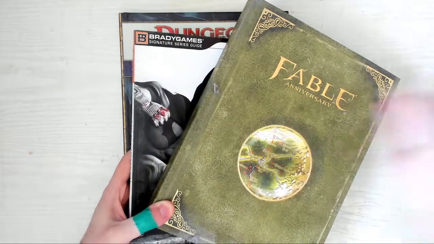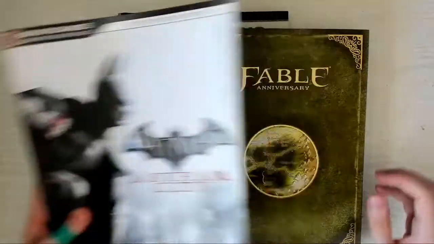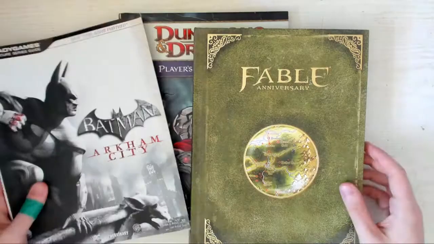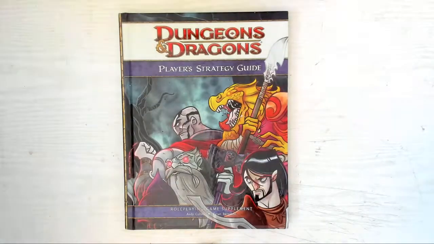I've got 2 here preserved in Carbonite for posterity. No, it's not dust. Shut up. The Arkham City strat guide that I bought entirely for the Riddler trophies. Pain in the ass they were. Oh, and this one is for Fable Anniversary because nostalgia and gold leaf. Ooh, fancy. Reminds me of Burning Wheel.